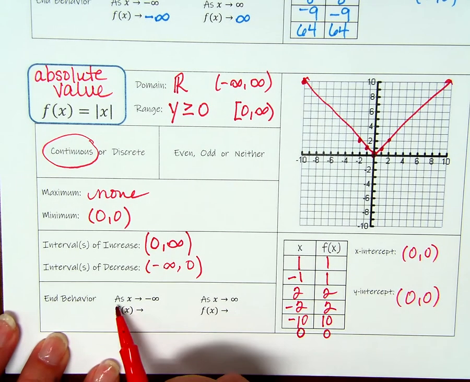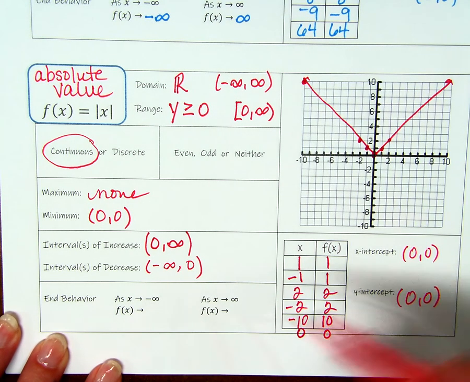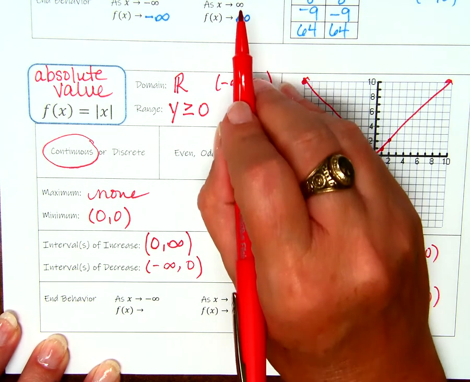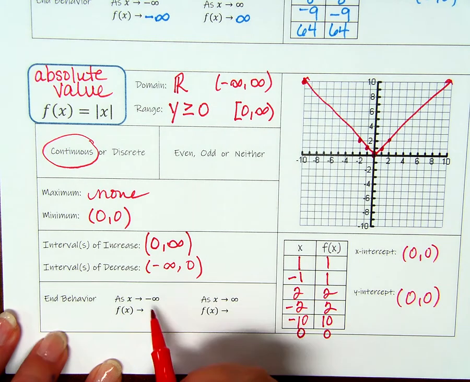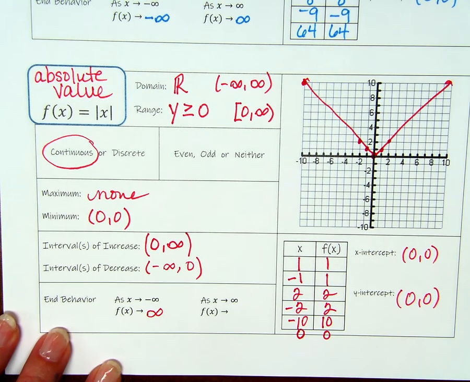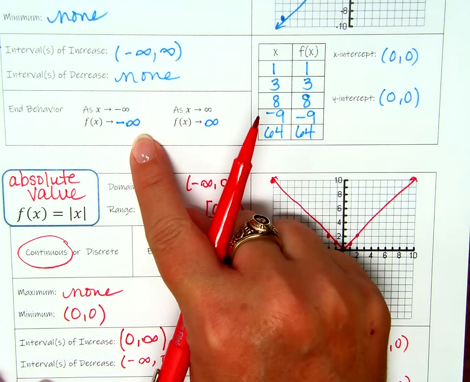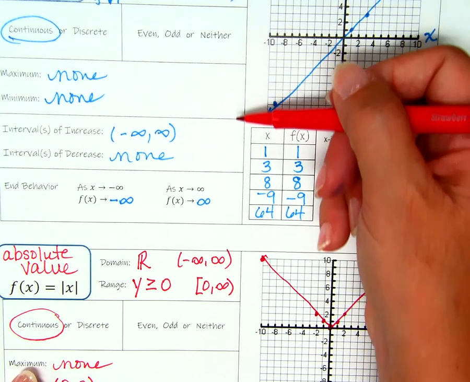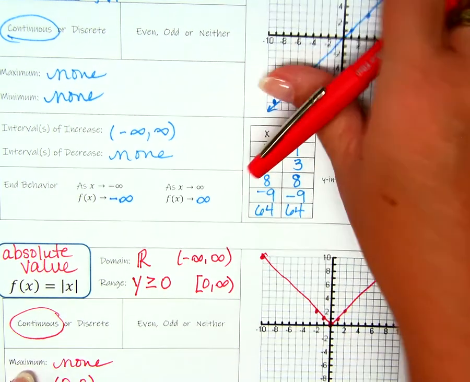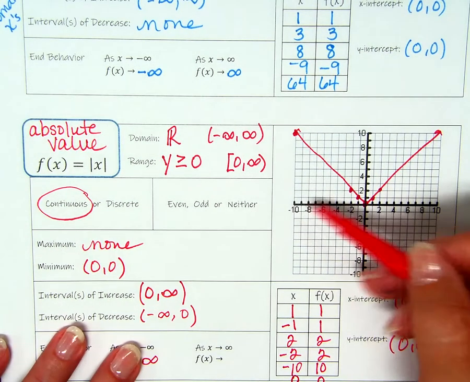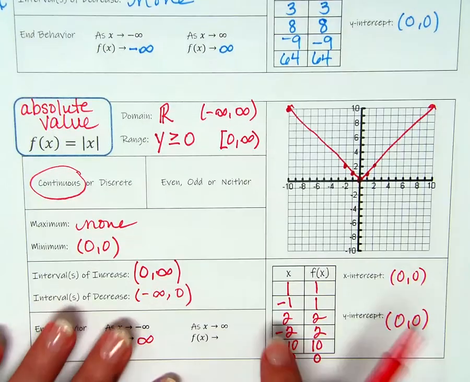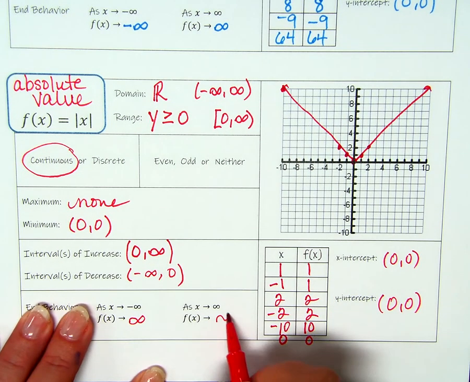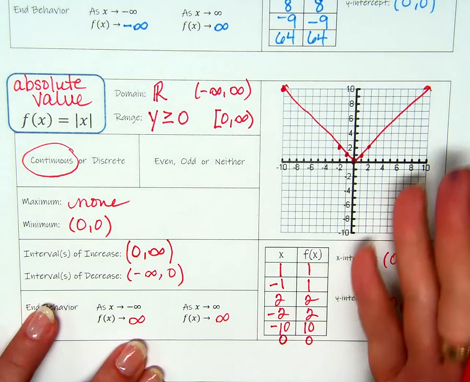End behavior. As the x's are going to the left, what's happening to the y's? They are increasing, aren't they? So we say it's going to positive infinity. That's not what we wrote up here on this one. Because as x's were going to the left here, what was happening to the y's? They were decreasing, weren't they? Do you see the difference here? As x is going to the left, do you see that the y's are increasing here? Okay, so what's happening as x is going to the right? It is also increasing. Is that allowed for it to be the same? Yeah, especially if that's what's happening in the graph, right?